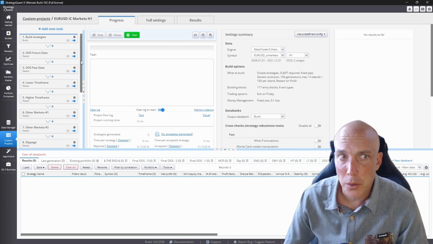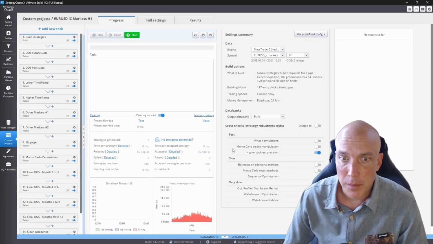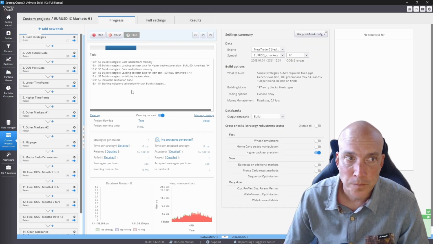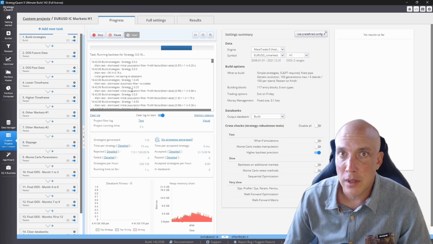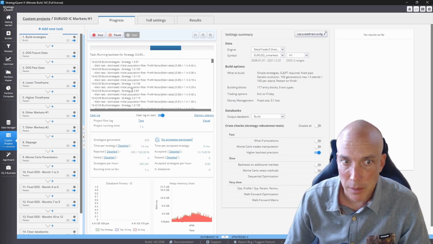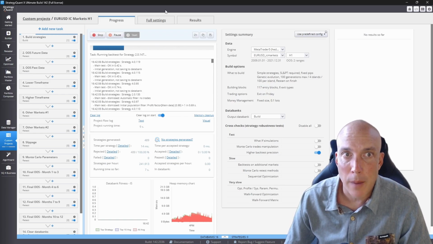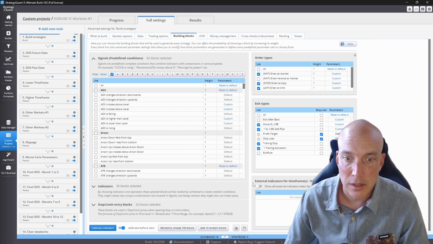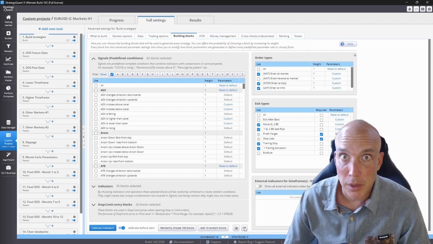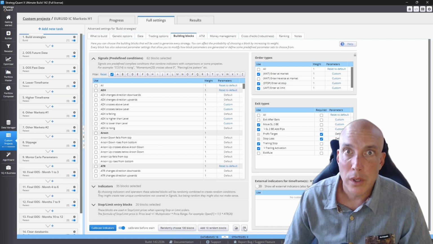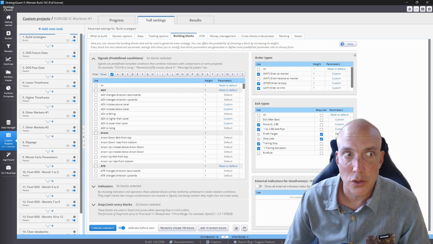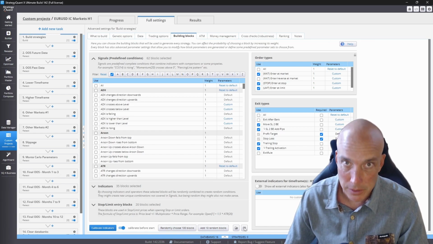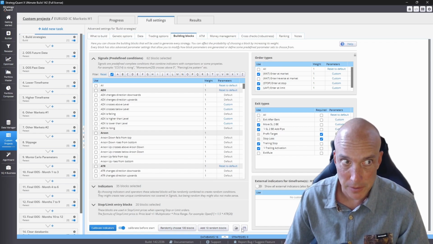And when you want to start the custom project, all you have to do is press start, and it's going to load up and start building strategies for you. And this is using the building blocks, the mean reversion building blocks. Now you can swap out the building blocks and build different strategies with all those other building blocks that I offered on that other blog, which is in the link in the description, if you want to swap out different building blocks. So lots of options here.